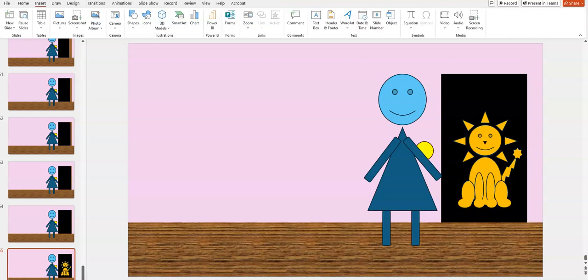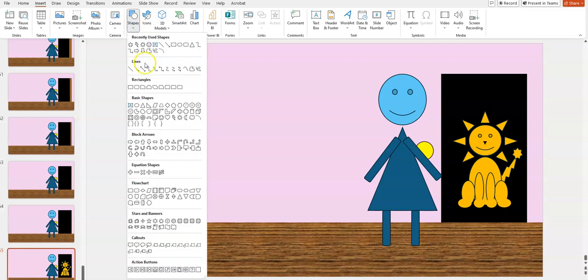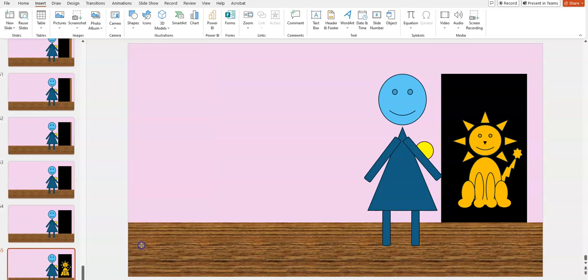So I chose to make a little lion here. So I made my little lion, but I wanted to show you how to make speech bubbles. So it's the same kind of process. We're going to go to shapes, and inside shapes, there should be a speech bubble shape. So you've got right here callouts. You can do like a thinking bubble or a speech bubble. You're just going to pick the one you want and draw it out.